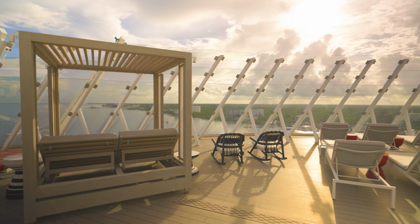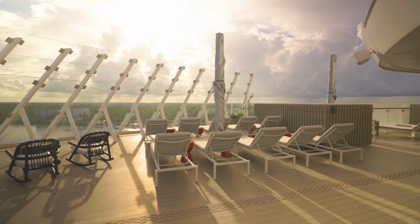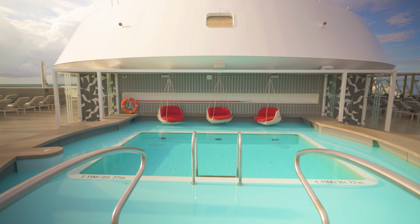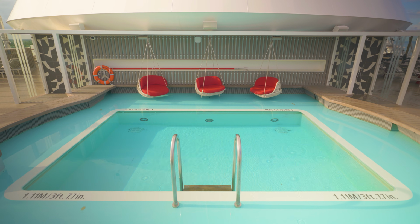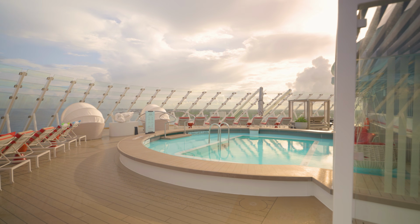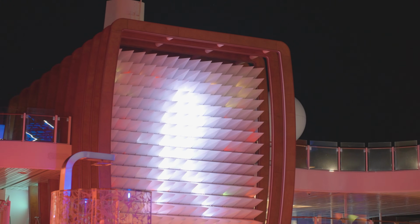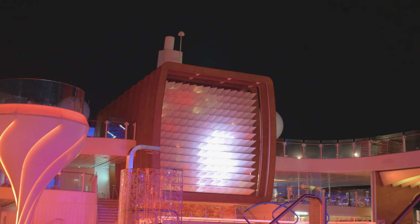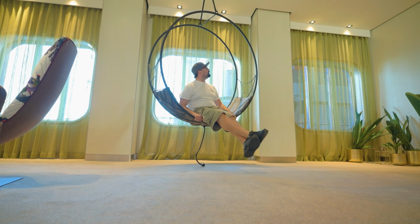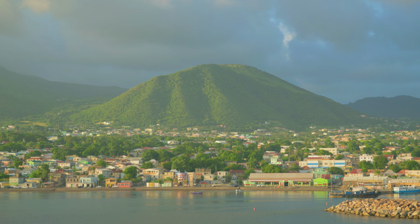Now, taking advantage of Celebrity's pre-cruise deals can be a smart move. After initially booking your cruise, you'll notice that you can log into your cruise planner and see a whole bunch of things that are on sale. From internet packages, drink and dining packages, shore excursions, and so much more. So if you book your cruise and there's a whole bunch of sales going on before you get on board, you might be able to take advantage of them in your cruise planner and book, let's say, a drink package for some percent of the money off. And if the price drops, you can often call Celebrity for an adjustment. I've saved money this way a few times.